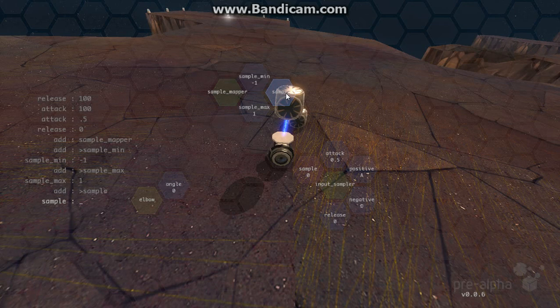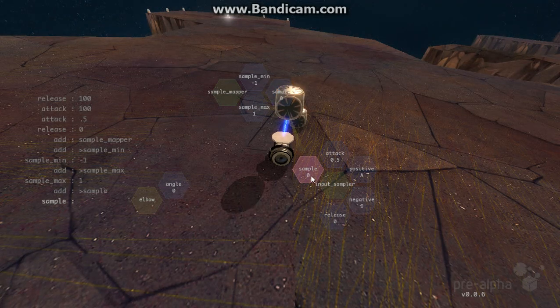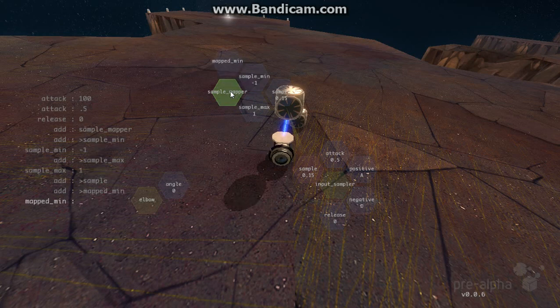And now you hold control, take the sample, connect the sample input, connect up the sample output from the input sampler. Now these values are the same and they will stay the same because this output is inputting to this input. So if I hold D, it goes negative, hold A, it goes positive. Nothing overly difficult there. Sure, you can work out how to adapt that to your own applications if you're not building a moving elbow like we are here.